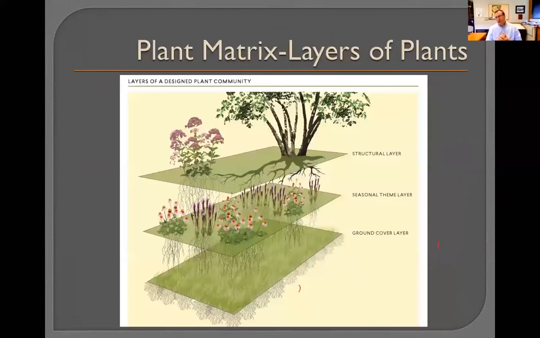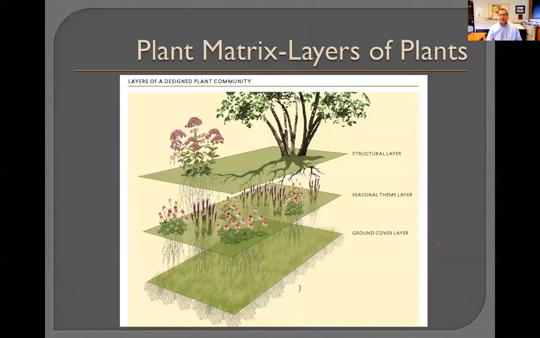So the other form, and this is something that we're utilizing more and more here at the Arboretum, is incorporating this matrix planting. Creating layers of plants so that it actually crowds out the weeds. So the thought process is to provide structural plants.